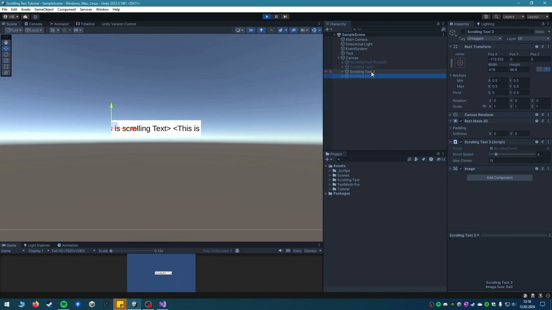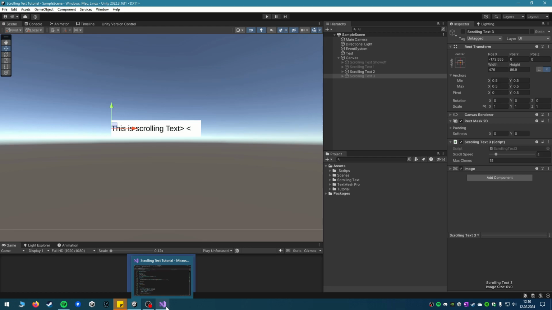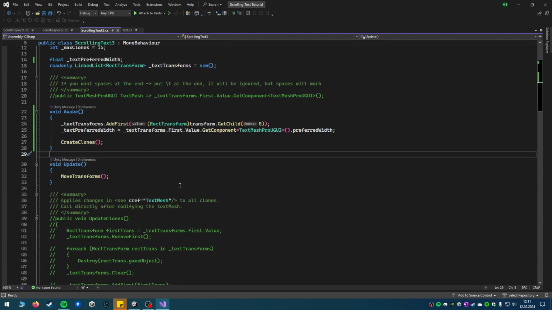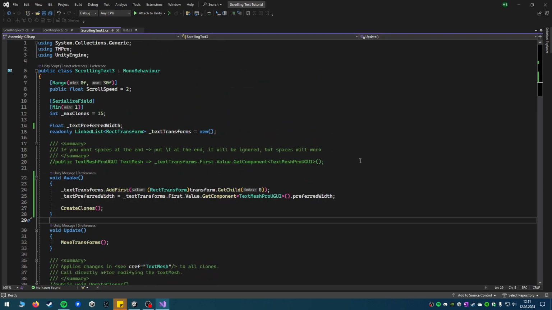So the last thing is a bonus. You don't have to use this, it's optional. So you can end the video now if you want, but it's a pretty nice feature to have. So if you want to change the text during runtime, it's a bit difficult. So what I did basically is, I thought of the easiest way to change the text. And I came up with this.